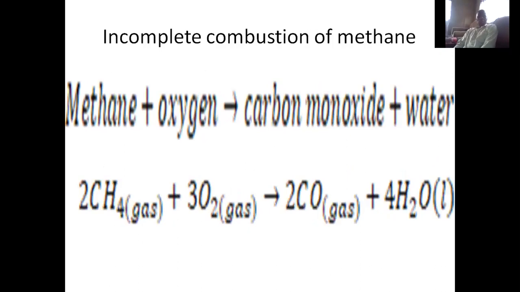And so during incomplete combustion, we are giving a case of methane burning in an inadequate amount of oxygen. It will produce carbon monoxide and water. Incomplete combustion is where there is an inadequate amount of oxygen for the burning process. And so these alkanes will produce carbon monoxide during incomplete combustion, as well as water.